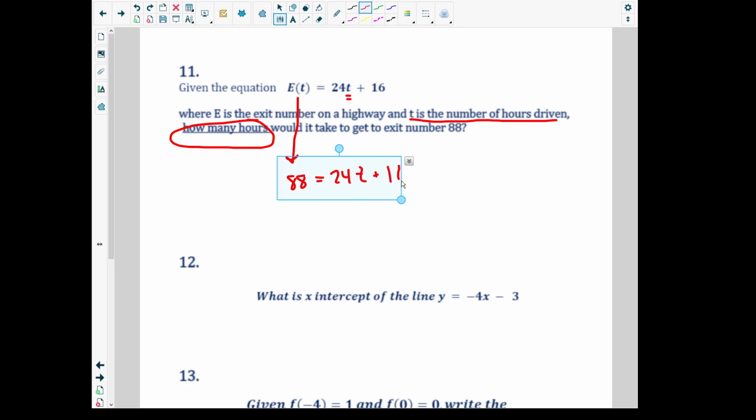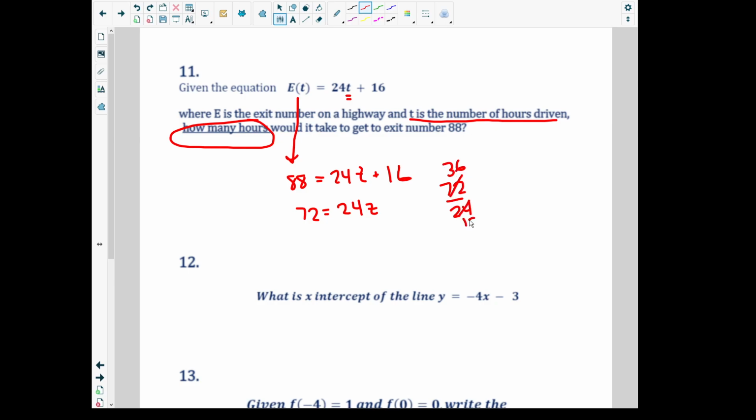Okay, well, there we can see our equation. It has only one unknown since we plugged everything we know in. And basically, I'm going to subtract 16 from both sides. And then I'm just going to divide by 24, right? Okay. And if you look, 72 divided by 24, does it go in evenly, right? Well, let's just keep reducing, right? 2 goes in there 36 times.